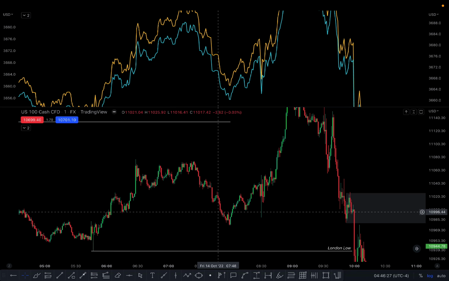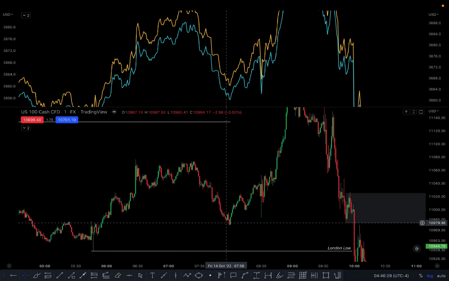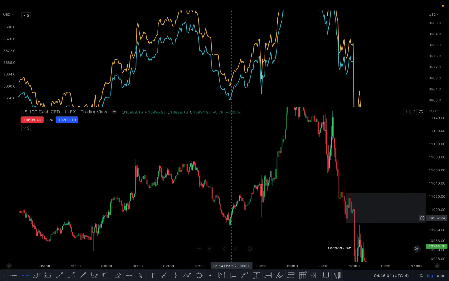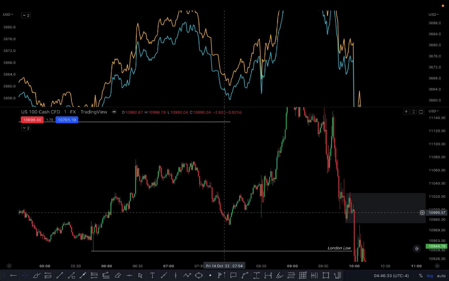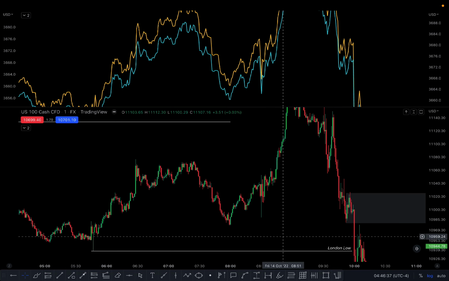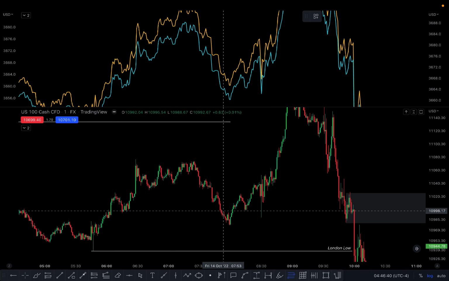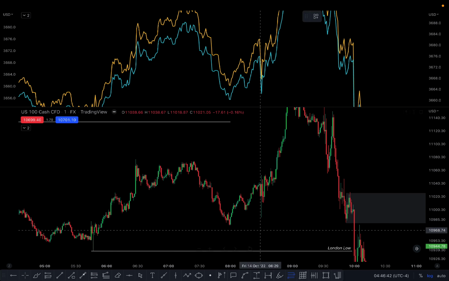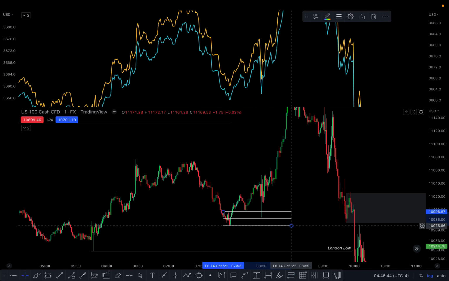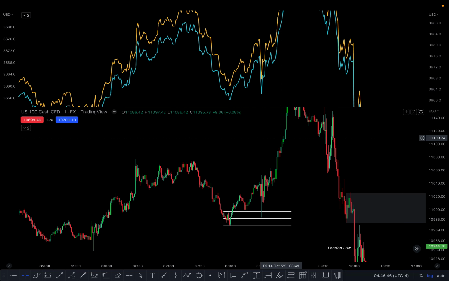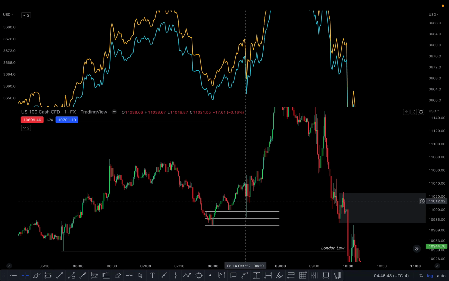Okay, it takes out sell side here, takes out buy side here, and then continues to break structure up until this point. This is the last structural point that was broken. Okay, this high right here. So you're going to value this range like this, there. Okay, and there's your buy. Okay, there's your buy.